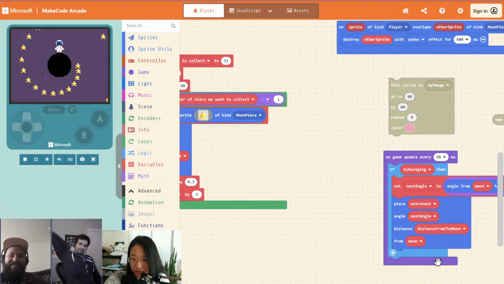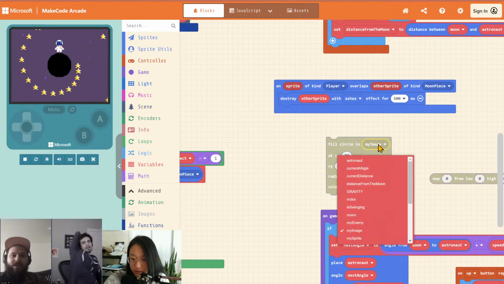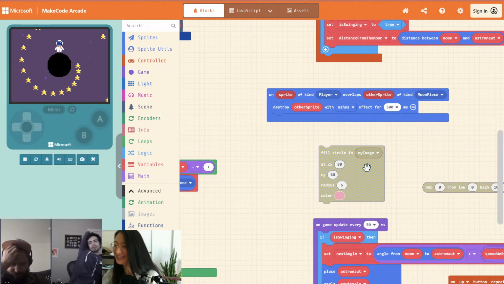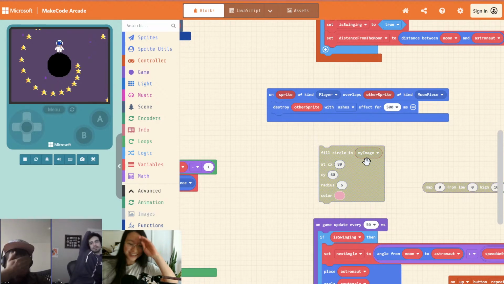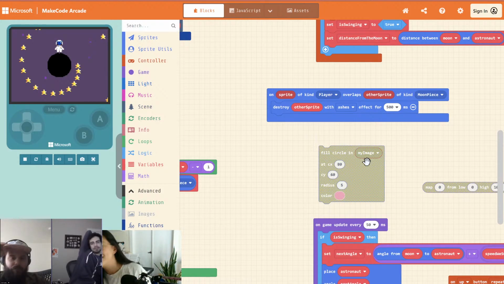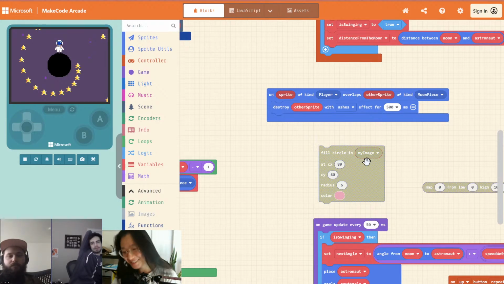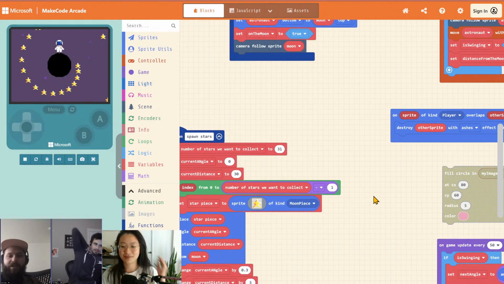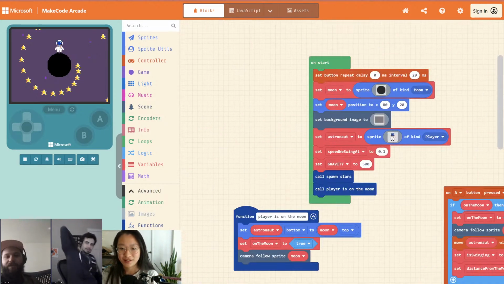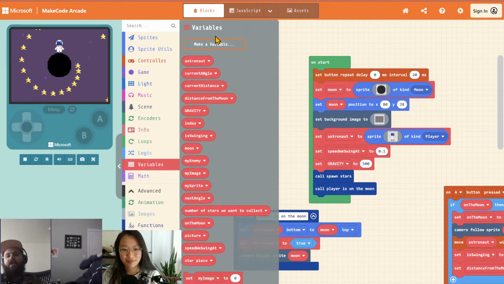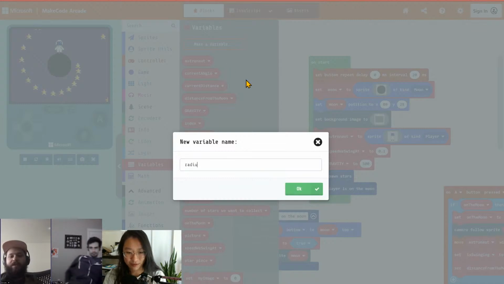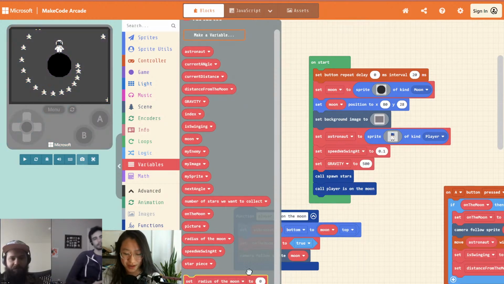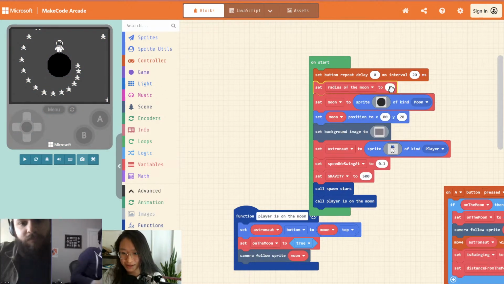Joey has this, right? Fill circle. Okay. Maybe. Yeah, that might work. We can do fill circle and then do percents just from the center, and it would not be great, but it would work. Cool. Okay, cool. So now we just need to figure out the radius, and then we'll divide the radius by the number of stars. Yeah. Right. Okay. So to figure out the radius, we can just look at the picture. Yeah. Or the moon.